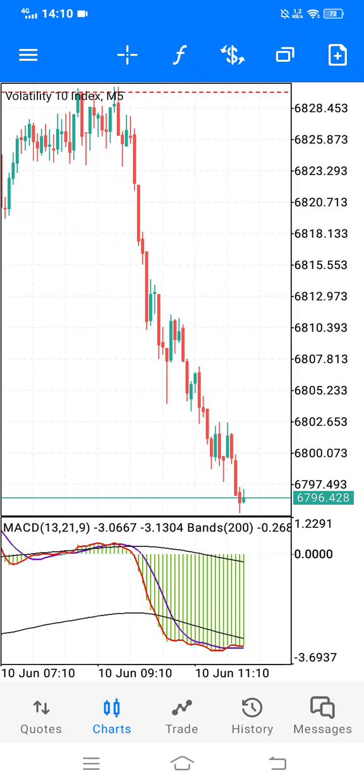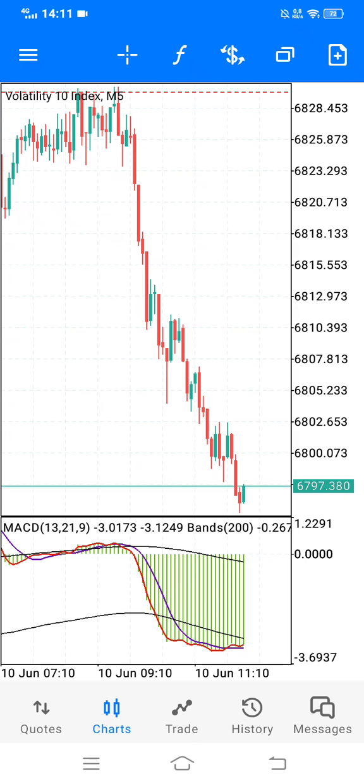Okay, so the conditions for this strategy, we're only using it on volatility 10. It can be used on other volatility pairs, however I did not test it, so you will be using it at your own risk. I've only tested on volatility 10 and I'm happy with the results on volatility 10, because in trading you literally just need one pair to make your money. You don't need to trade everything in the market. You don't need to trade whole day. You just need one pair, perfect the one pair, and that will be your winning pair. That will be your money.